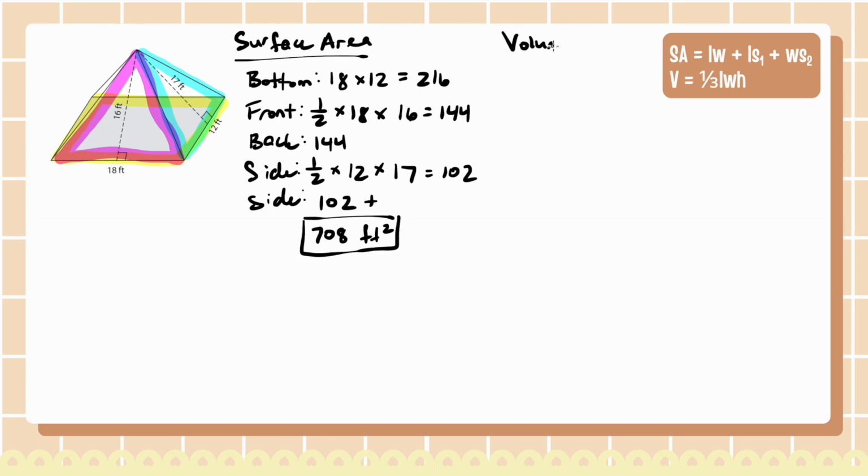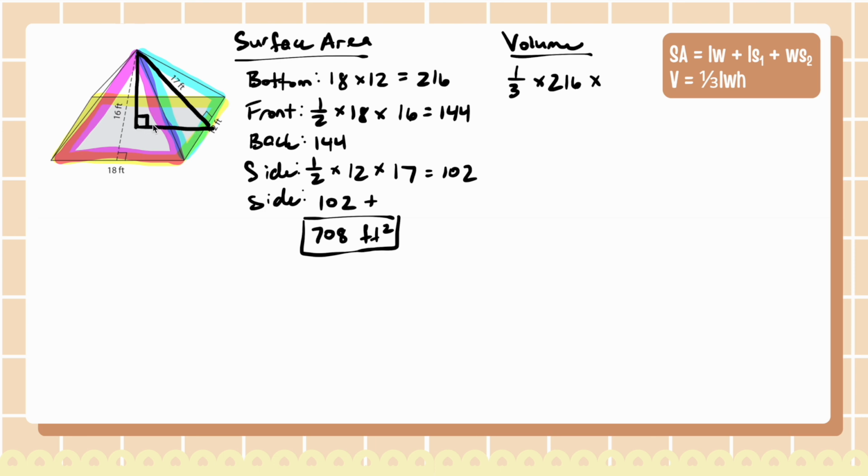For the volume, we're going to start with 1/3 times the area of the base or the bottom, which we got 216. And then we want to multiply it by the height of the pyramid. But notice that in this case, we do not have the height given to us already, which means we're going to need to solve for it. So to do that, I'm going to go ahead and find the center of my rectangular base and then connect to the top of the pyramid. So here's the height of the pyramid. I'm also going to draw a line down the slanted height of this pyramid and then connect the two.